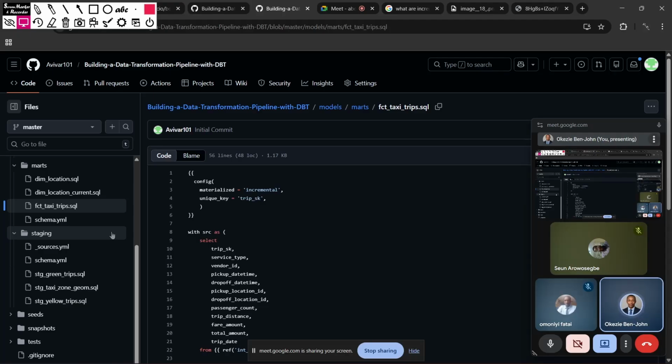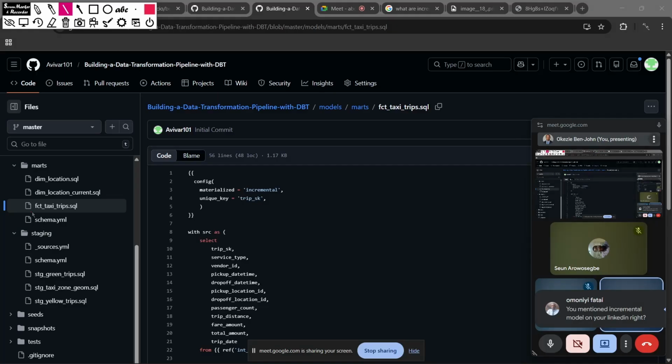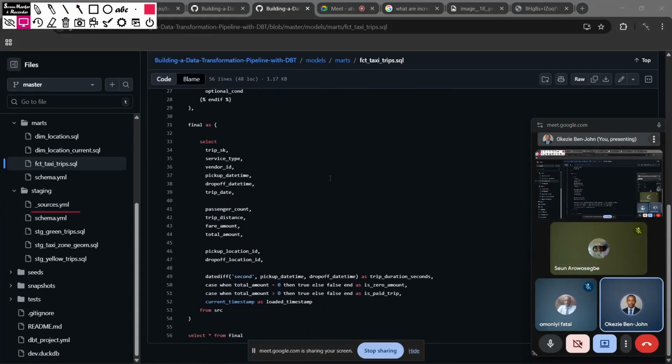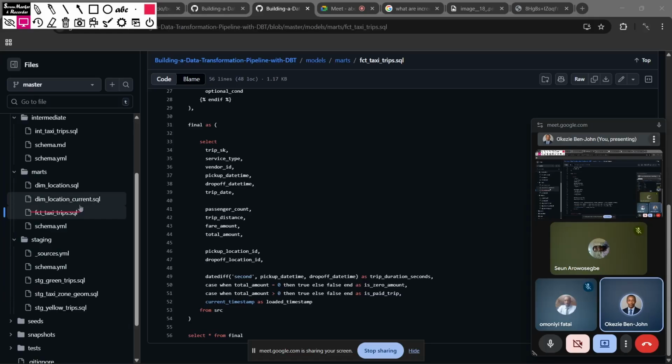So the rule of thumb here, the simplest rule of thumb that I'll give you guys, is to make your fact tables incremental, right? Your fact tables are transactional tables. Now, this is a very simplified version. There's a better way to explain it, but a rule of thumb you can just follow is make your fact tables incremental. And why is that? Remember, I said your fact tables are transactional tables, right? They are the ones that hold all the events, the records of events that are happening in the business. So in this case, the fact table here is fact trips taxis. So it's holding the trips, right?